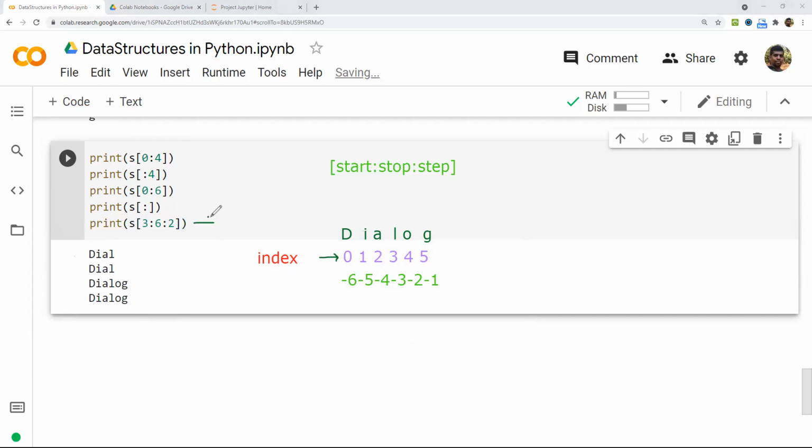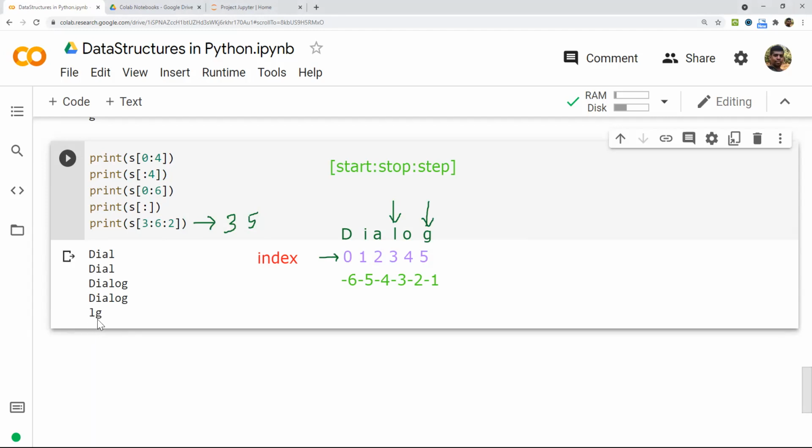So that means we start with 3 and the step is 2. So the next value is 5, which is less than 6. Then the next you don't have because 7 is beyond this 6. So 3, 5. So the character 3, this one, and this is 5. So if I run this, you will get LG.